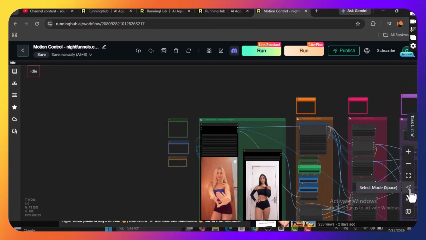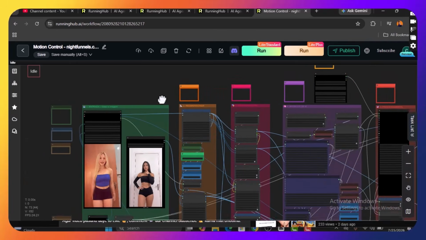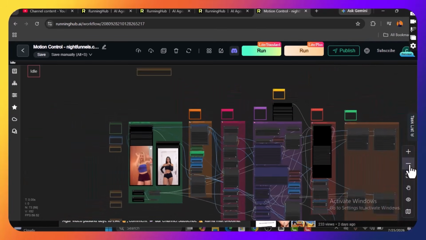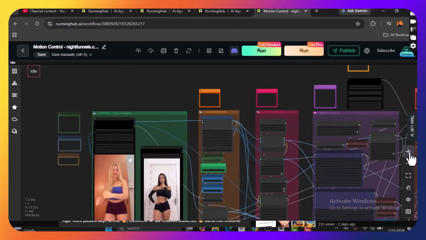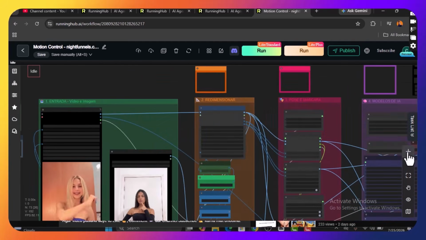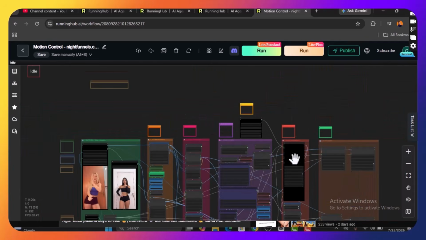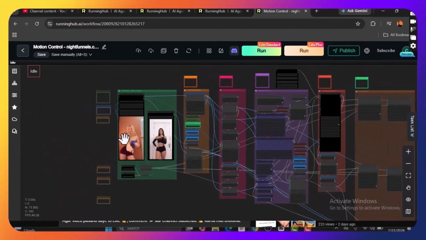Now all these icons here are for you to use to navigate on the screen. The same workflow works the same with your device, mobile phone or your PC. Anyone works. Now the zoom in and the zoom out, all of it is there for you to use. All right, so let's zoom in to really see what we want to do on this platform. The first one is for your video reference. The second one is for your image reference. Now let's see this practically, how it's going to work.